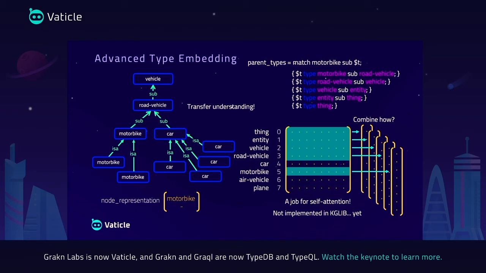But the idea of self-attention is that it's able to ascribe a weighting for the contribution of each of those vectors to one final vector. So essentially it can encode and understand what priority I should give to vehicle versus road vehicle when describing a motorbike. Is it 0.9 of the contribution of road vehicle, or is it 0.3? Because actually, for my use case, cars and motorbikes are very dissimilar.